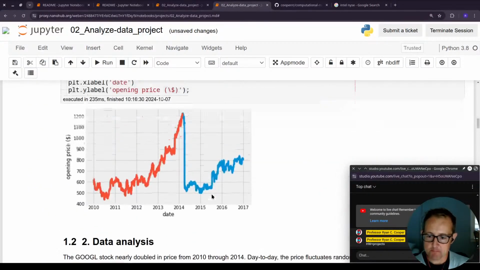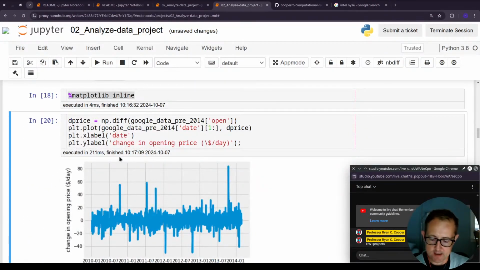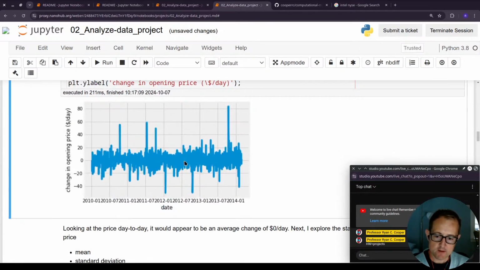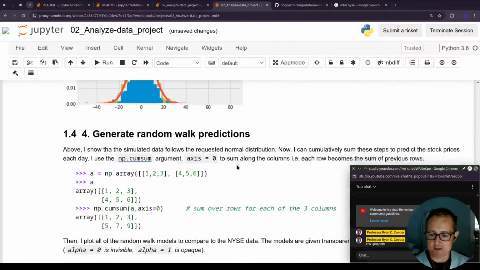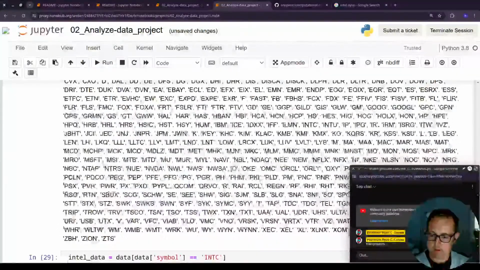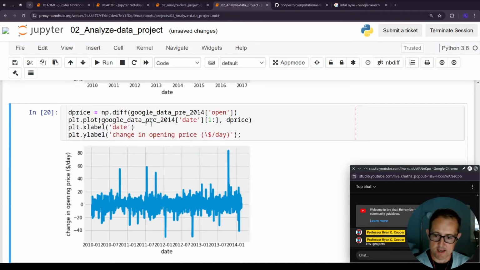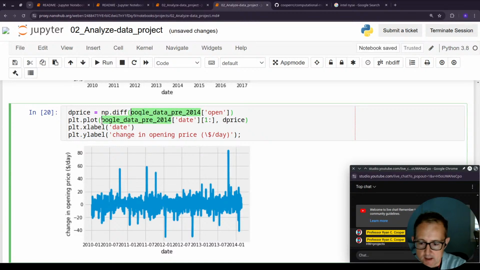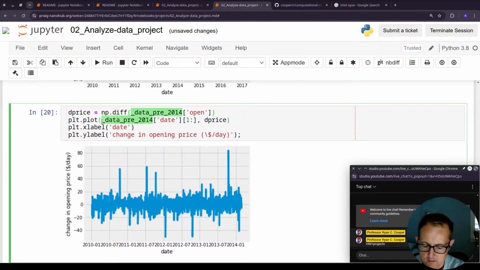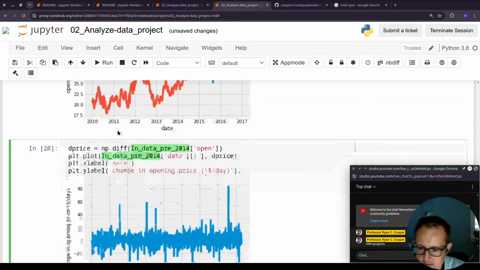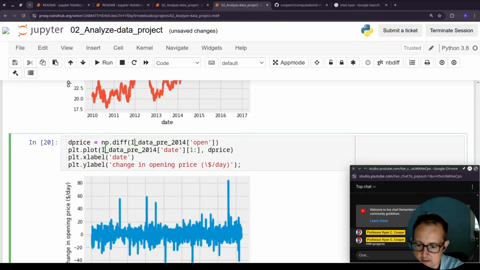So I'm coming back up because the next step is I want to see whether this data, this line, to me looks like random noise, and I want to check whether the Intel data is the same thing. Because that's the random walk hypothesis: every day the change is just going to be random. So we're going to do this and that. Oh wait, did I use capital I or lowercase? Lowercase, my bad.